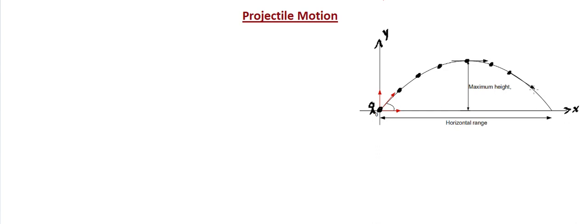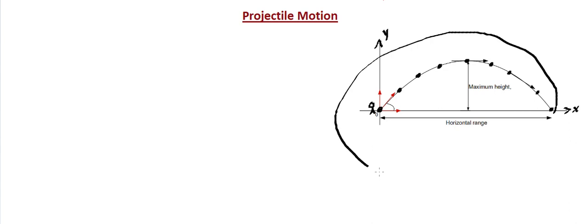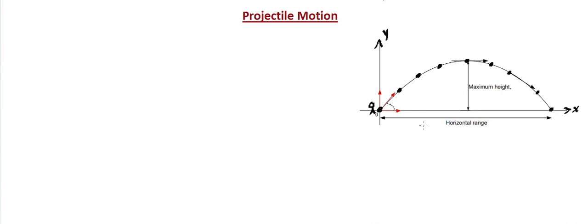Then coming downside, and finally you will find it hits the ground back again for the first time. Then after that it goes again like this and hits the ground another time, and keeps on repeating this motion. Let's consider only that journey when you kicked the ball and when it lands back on the ground for the first time. This particular situation is going to be our main focus area in this video.